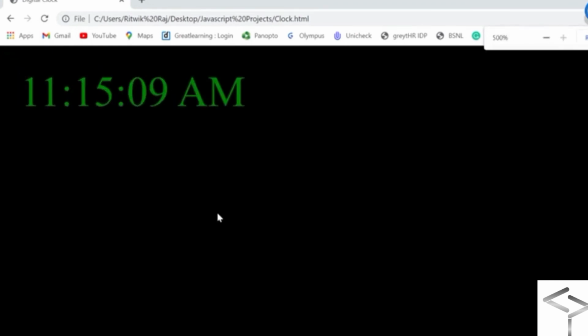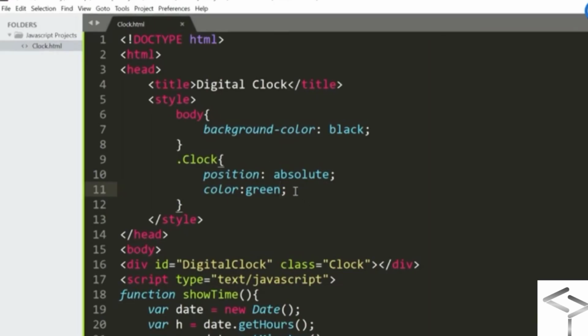If you now see the code, the particular digital clock is coming, but it is very small. That is why you can't see it. Let me zoom it and you can see this particular clock is here. Let me bring it back to 100% because I want to make sure that I'm doing the font size from the style and not manually, right?